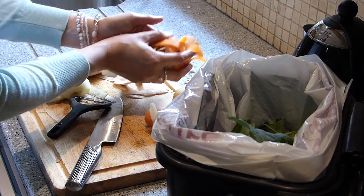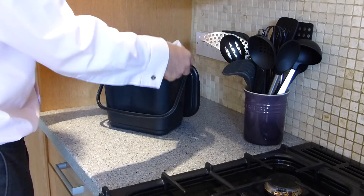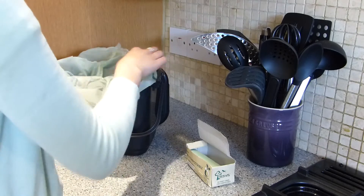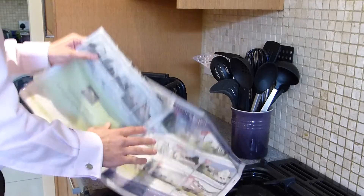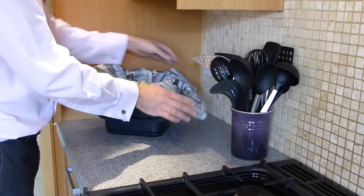The recycling process starts with you. The best thing we can do with our food is to enjoy it. Food waste can be collected in your kitchen caddy. The food caddy can be lined with a plastic bag, compostable bags, or newspaper. All waste can be put directly in the food bin and you can simply rinse it out after use.